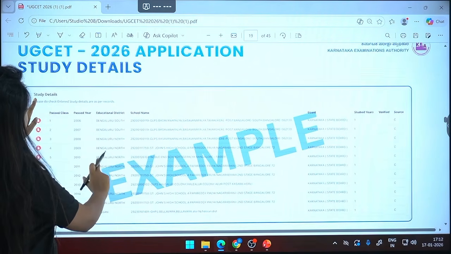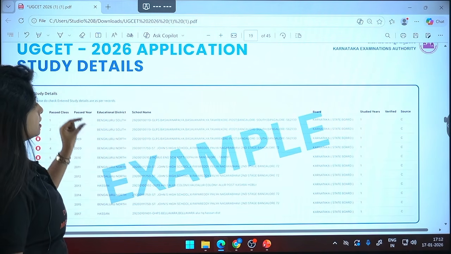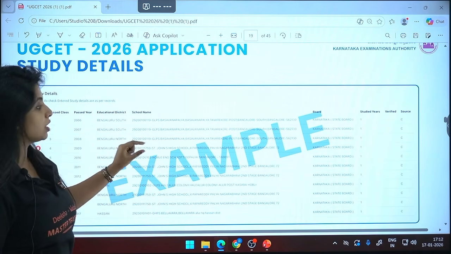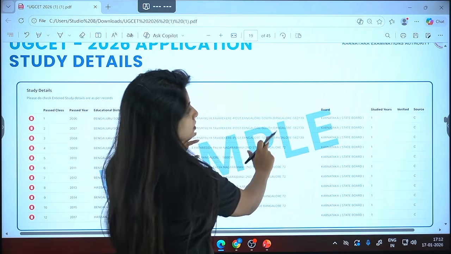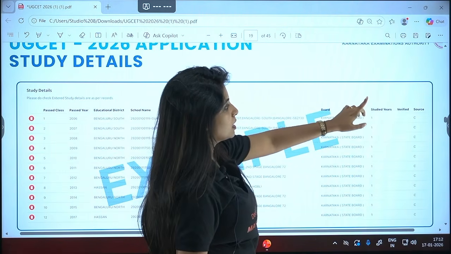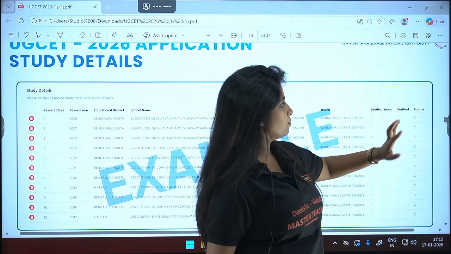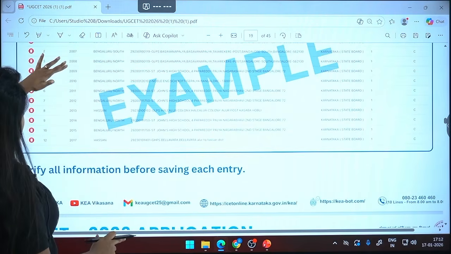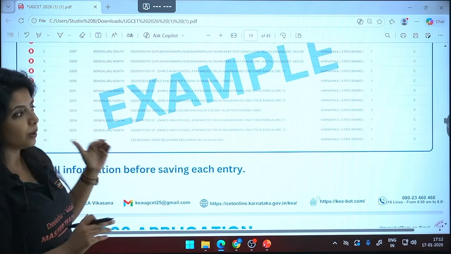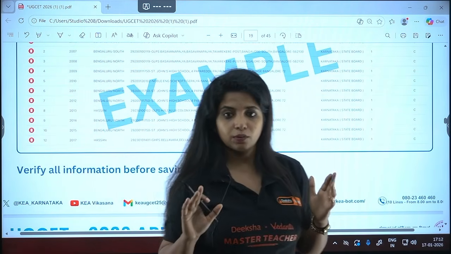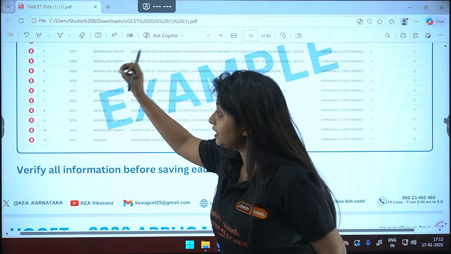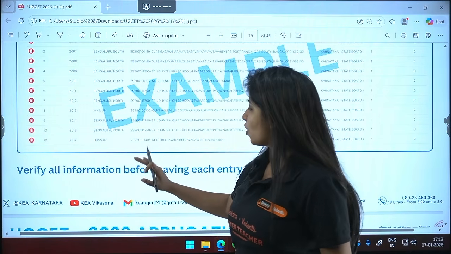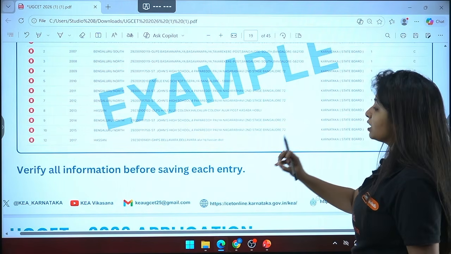So you have to mention first class, this is the past year, and this is the educational district, and whatever school it was, the board was this, studied year 1, and that's all. So you have to go ahead and fill in all the details until your 12th grade or whatever grade it is. You have to mention that individually. So verify all information before saving each entry.